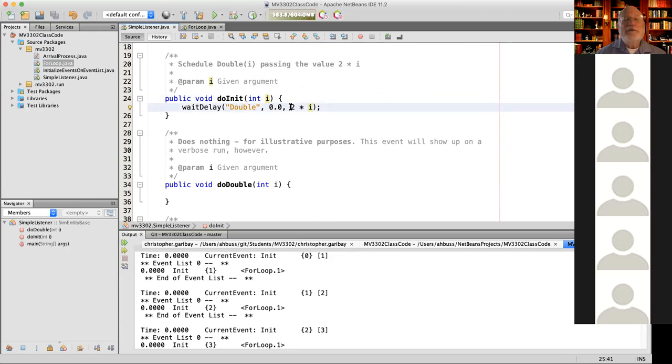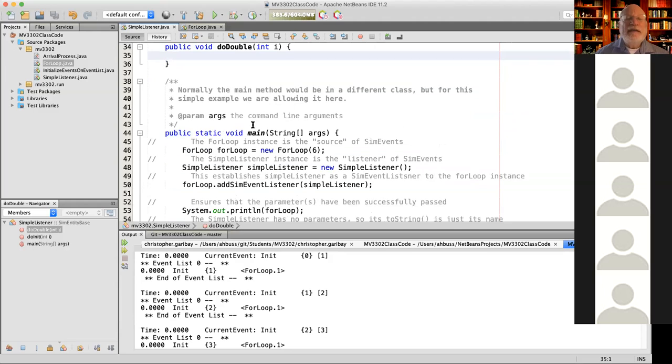That's going to double the value of the int that it heard. The double event is not going to do anything, but it's going to show up on the event list just to show that it's happening.